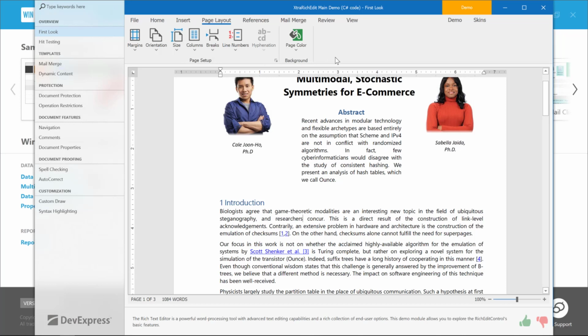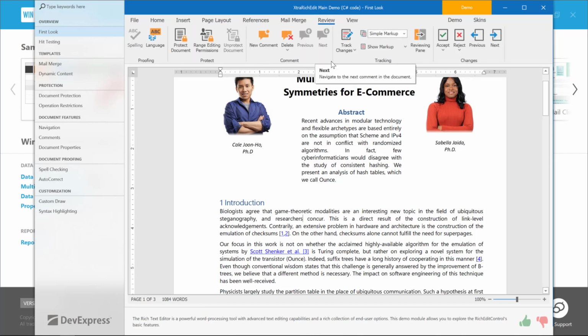Now the big thing for me with the rich text control has got to be inside the review tab, and that is tracking changes. This is a big one. We've seen previously we've been able to do comment editing, manipulation. Now we've got full support for change tracking. And that is cool.